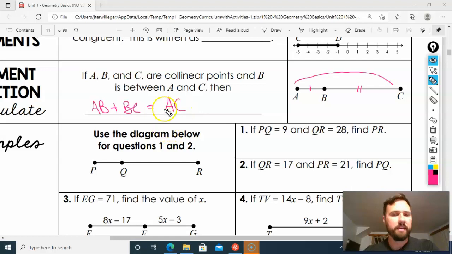let's see what that actually means. So here we have PQR, three collinear points. So if PQ is 9 and QR is 28, find PR. So if PQ is 9 and QR is 28, what's this whole thing? Well, PR would equal the sum of each of those parts, so I just add them up. If I add up the pieces I get the whole thing. That's all there is to it. Don't overthink these sometimes.